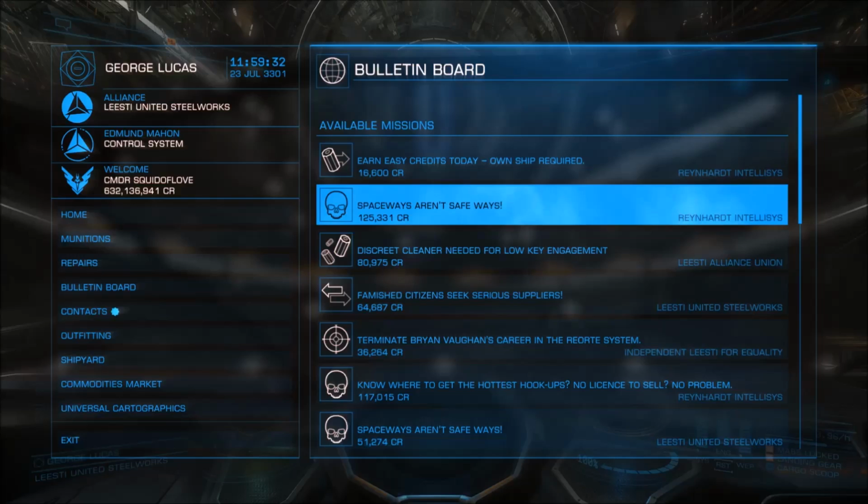in order to increase your profits. You can even combine these two activities. You can have smuggling missions and hauling missions in order to increase your payout.